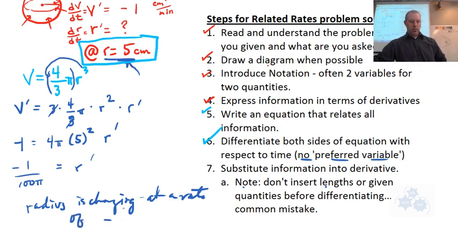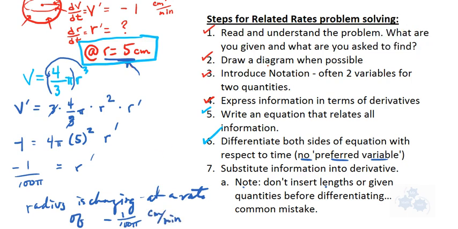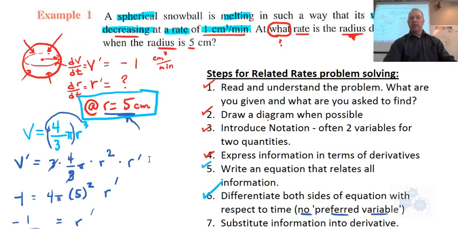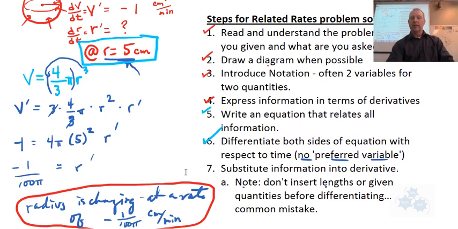So now we have to make sure we include our variables here. What's our variables there? What were we given in the question? Something per minute. Centimeters per minute. So the volume was centimeters cubed per minute, so the radius is just going to be centimeters per minute. Just circle your answer or identify your answer, make sure you got your units in there, and we're all good. So that is example number 1. That's intro to related rates. Do any of you have any questions?